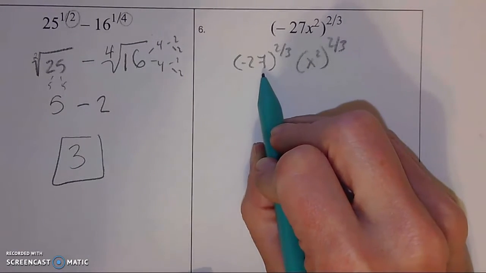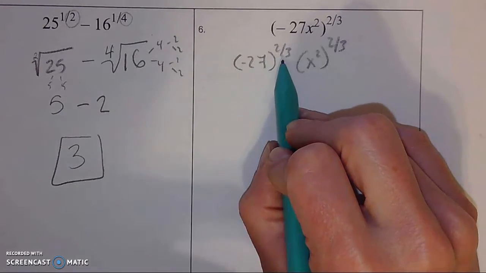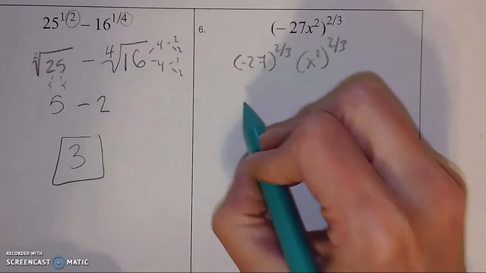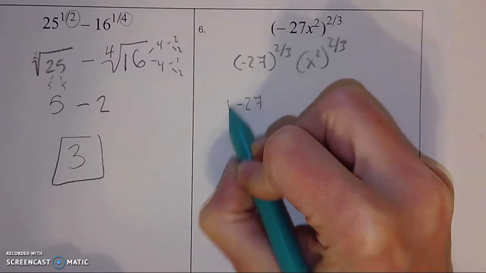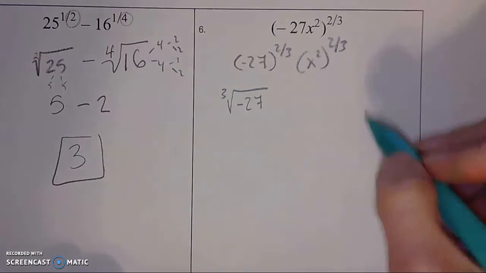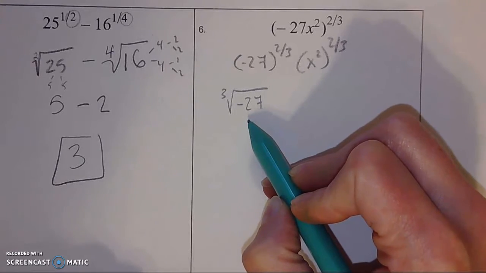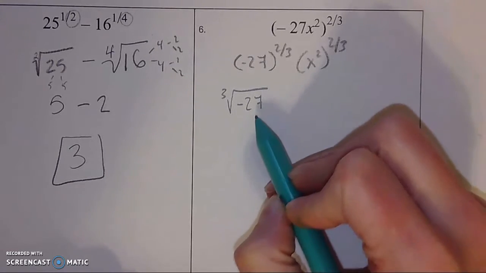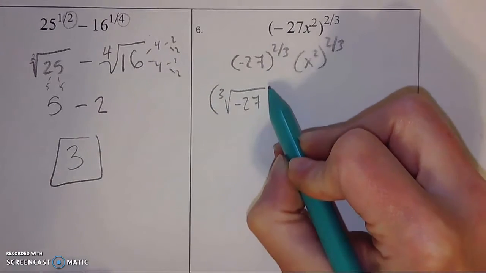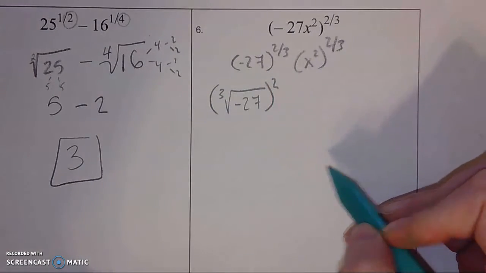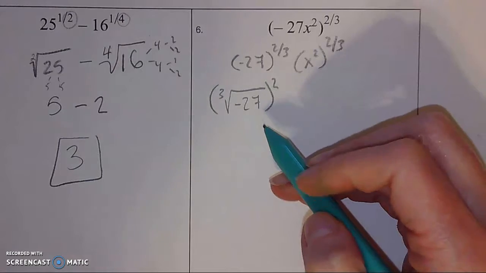All right, so this guy, what am I going to do with this? Well, I don't know what negative 27 to 2/3 power is currently, so I'm going to go ahead and put negative 27 on the inside, and I'm going to do the cube root of that. And if you know that negative 27 has a perfect cube, then put this squared on the outside. I do know that 27 is 3 times 3 times 3, so I'm going to go ahead and put the squared on the outside. If you needed to put on the inside to make a higher number, then go for it, but this works. Okay?